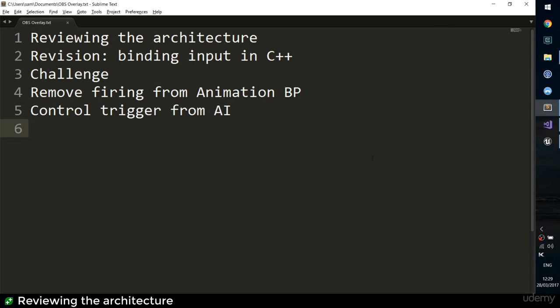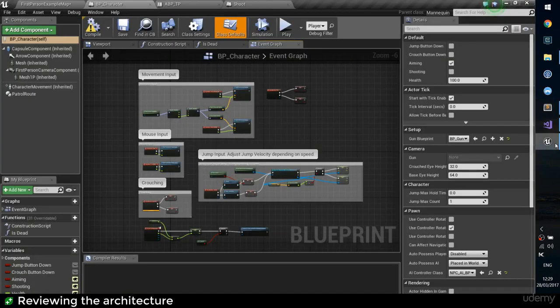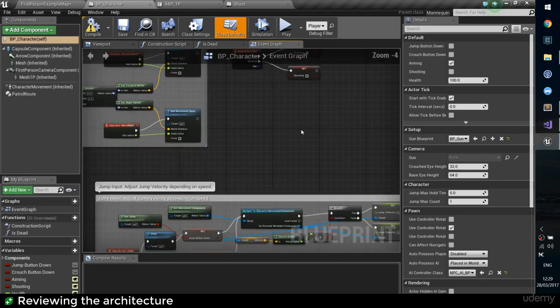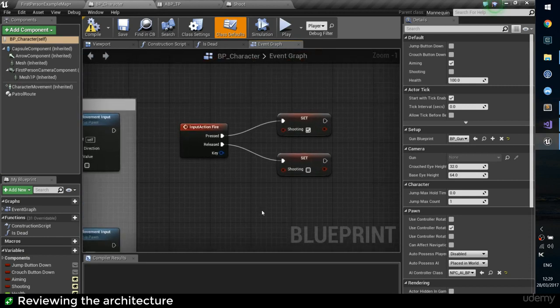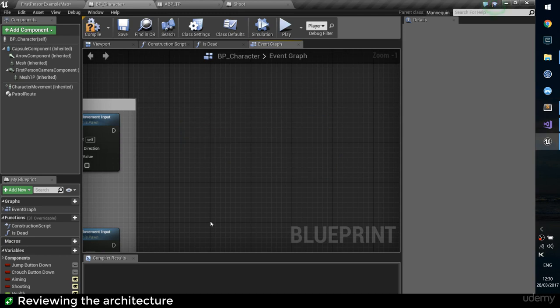So if I hop on over into Unreal, the first port of call is that input component. Where is that happening? Well, we've got this binding of input action fire. It's binding an action from the input component to do something in our blueprint. And as you can see, what it's doing is setting these Boolean variables, which then get pulled across into the animation blueprint. Ugh, it's making me scared just at the thought. So let's delete this altogether.